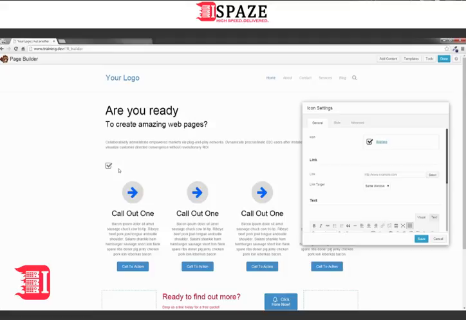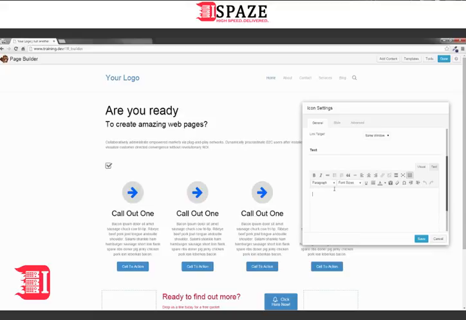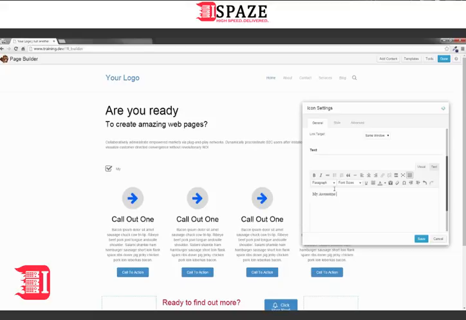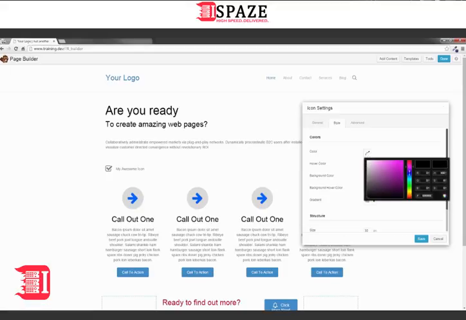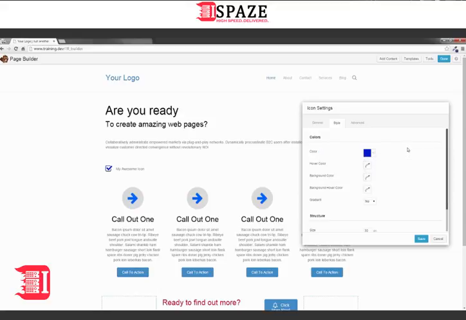It's just added it to the left. It defaults to a gray color, but what we're going to do is I'm going to put a little bit of text on here, and I'm going to put my awesome icon. I'm going to put that there. Now we're going to jump over to the style tab, and I'm going to choose a color. So let's choose a nice bright color that goes on here. We've got blue going on in the page, so let's choose a kind of a bright blue. That's the color of my icon.